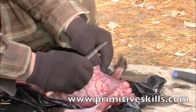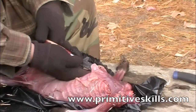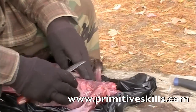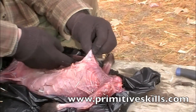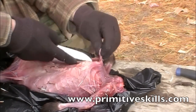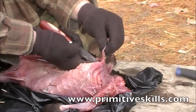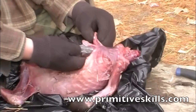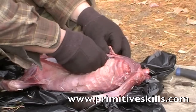Right up into the diaphragm now. See how easy it is to cut through the sternum? It's tougher on animals bigger than this — adult raccoons, fox, and coyote are really hard to get up through. If you're having trouble, pick one side or the other and just start reefing.